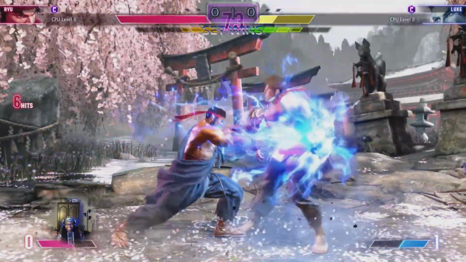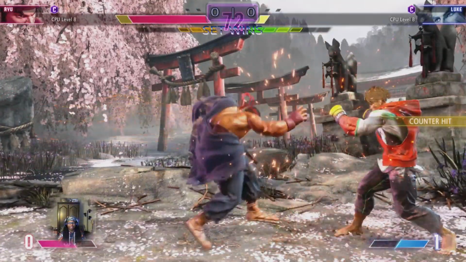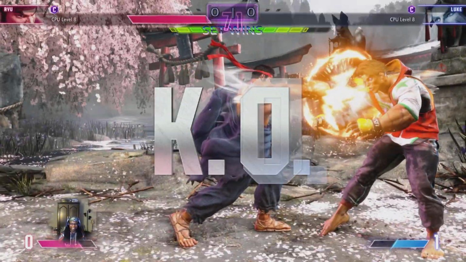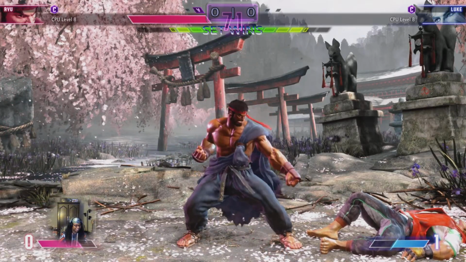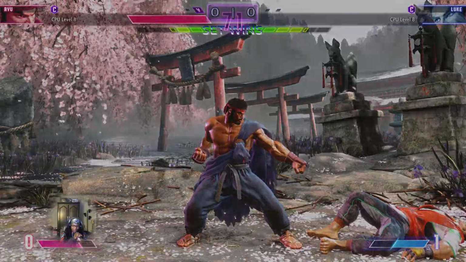Most good. I like my boy. I like my boy. You know, Luke is sick. He's sick. New generation, I get it. Oof. Player one picks up the first round. That'll give him a psychological advantage though. What's up? Round two.